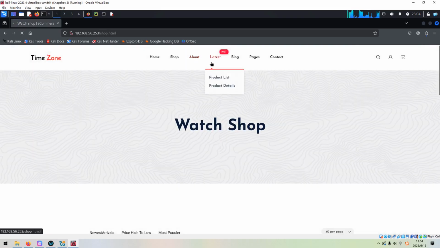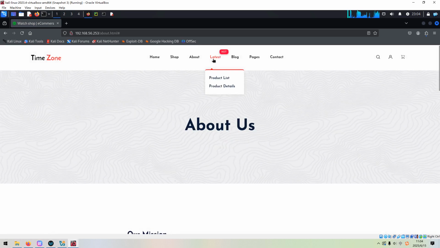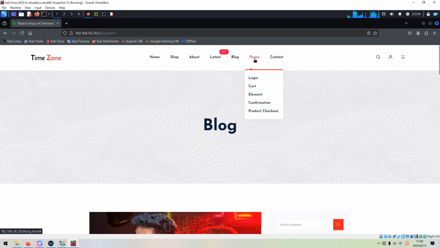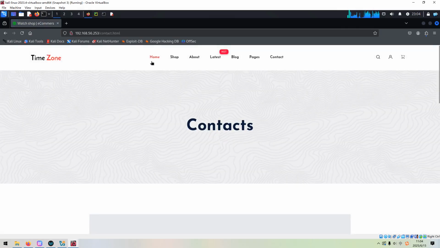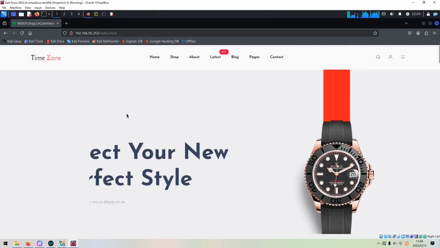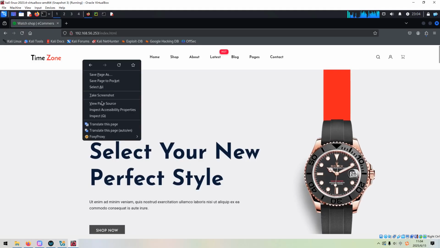And also pages like shop, about, latest, and the blog, pages, contacts. Nothing very unusual. And next we can check its source code.